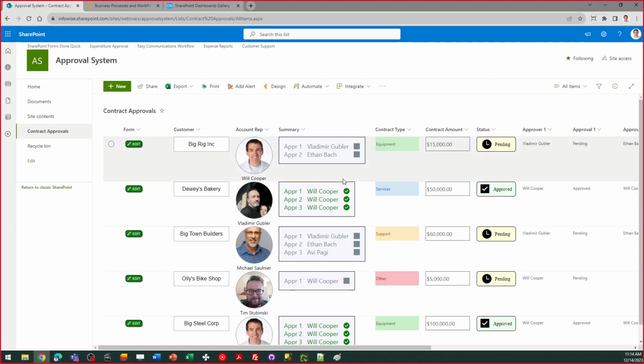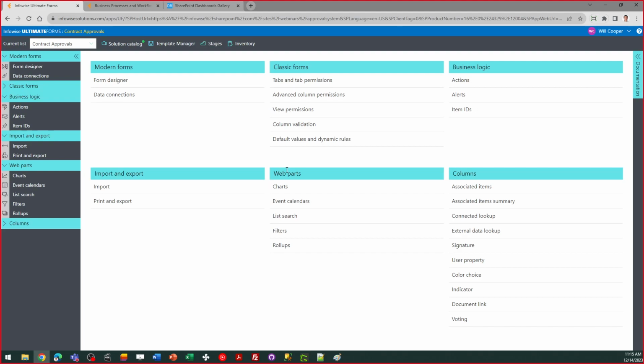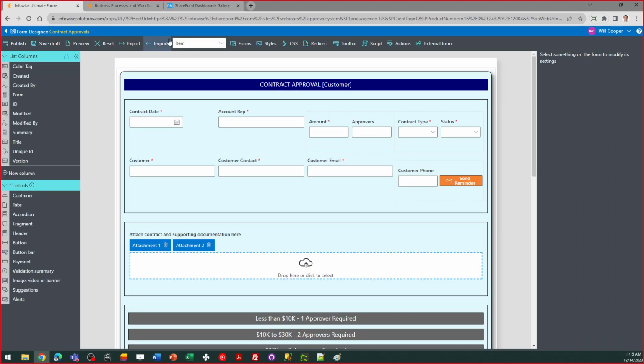So how are you going to configure it according to your organization? Because naturally, you have a different approval process you want to do. You have different numbers of approvers, you have different roles, and so you would have to make adjustments to configure the system to work the way that you want. And luckily, that's easy to understand, and you don't have to do programming to make that happen. So when I go into the Ultimate Forms tools, I can go into the main tool, which is Form Designer, and that's where all of these settings were set up. And I'll talk to you about some of those and demonstrate how easy it was for me to do that.